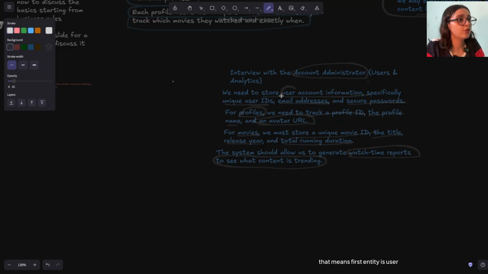That means the first entity is user. And for profiles, we need to track profile ID. That means we have attributes for profile, so profile is our next entity. And then we have movies. Why movie? Because we also have attributes for movie: unique movie ID, release year, total duration time. Anything else do we have here?